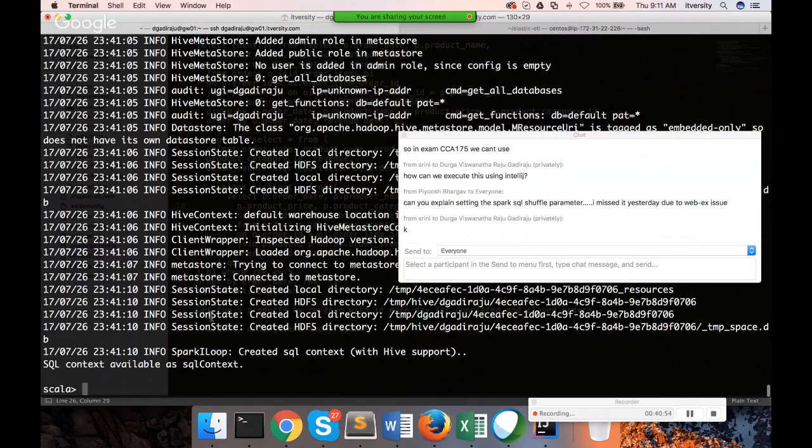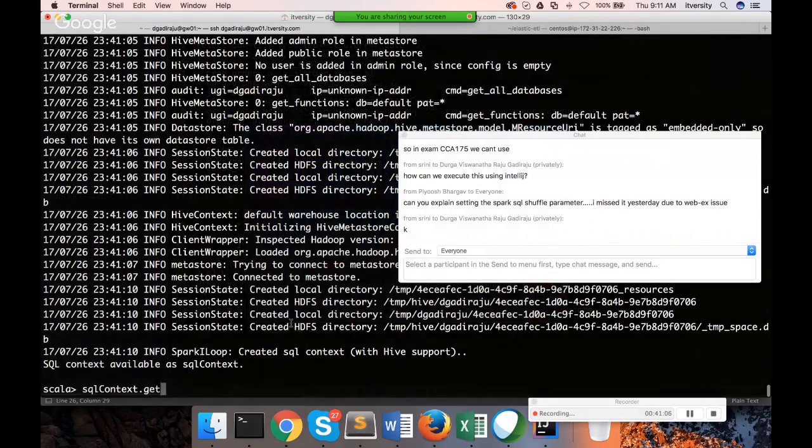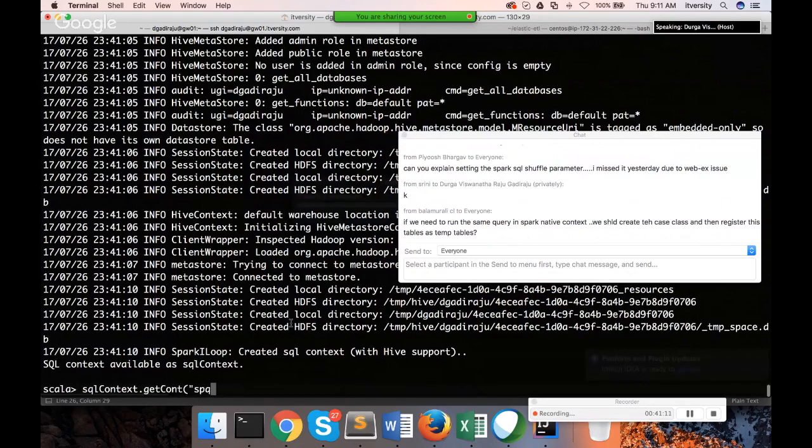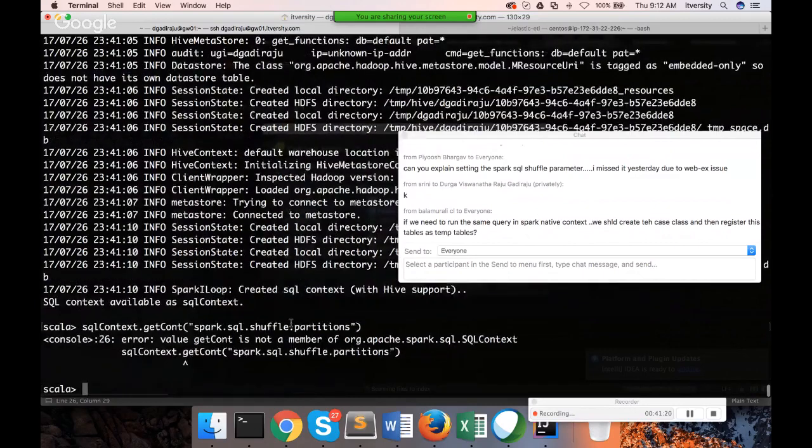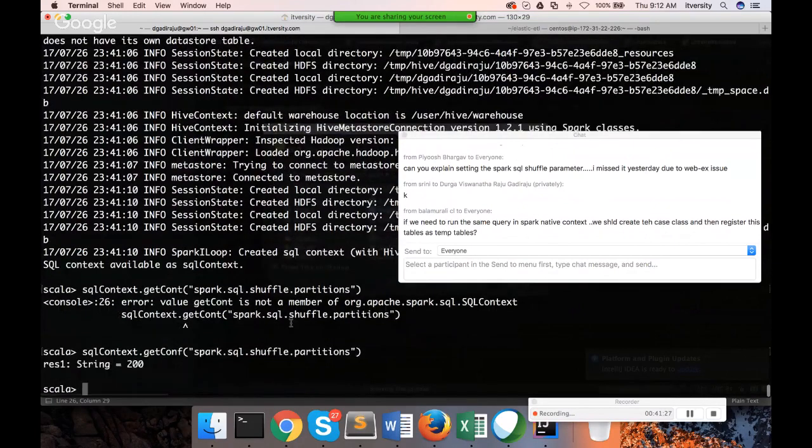So meanwhile, I will answer Piyush's question about the Spark SQL shuffle parameter. By default, if you see the value of spark.sql.shuffle.partitions, it is 200.